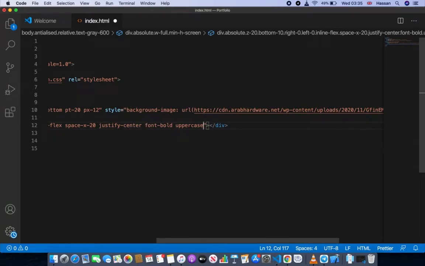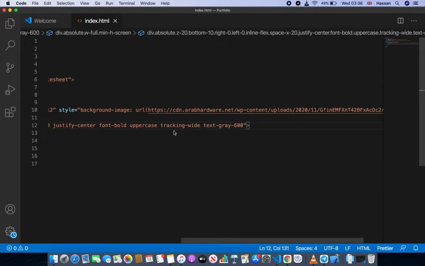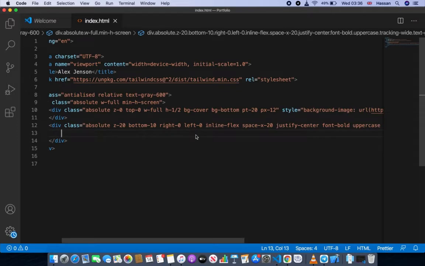For tracking, we're going to do tracking wide. For the color, we'll also do text gray 600. We're using tracking wide so that we have more spacing between the letters, so the text is basically wider.